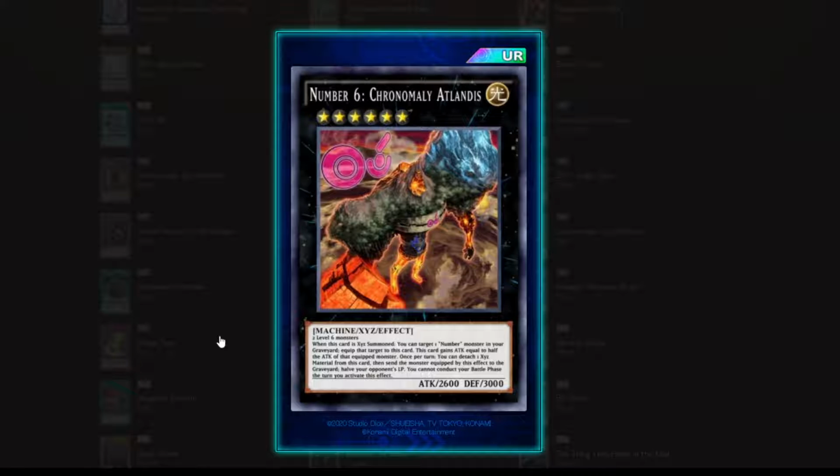When this card is Xyz summoned, you can target one number monster in your graveyard, equip it to this card. This card gains attack equal to half the attack of the equipped monster. Once per turn, you detach material, send the equipped monster by this effect to the graveyard. Half your opponent's life points. You cannot conduct your battle phase that turn.